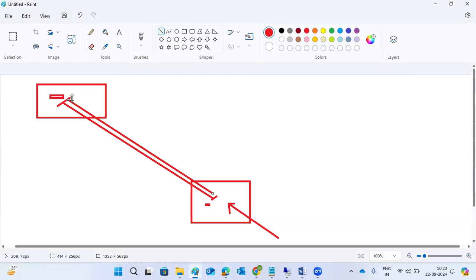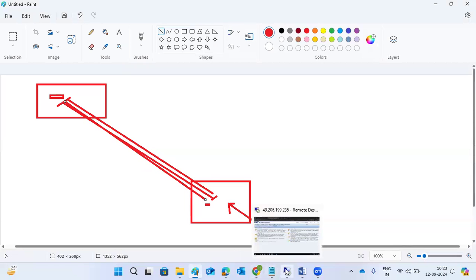Then this Java certificate we have to import into the above system, sorry, the above system's certificate we have to import into the Java system. And this Java certificate we have to import into the above system. Vice versa exchange, if you have done it, then both are trusted. System to system connection calls with SSO work, connection to connection. So without asking any user ID and password, the SSO will be established here.